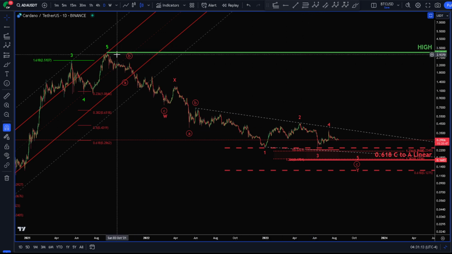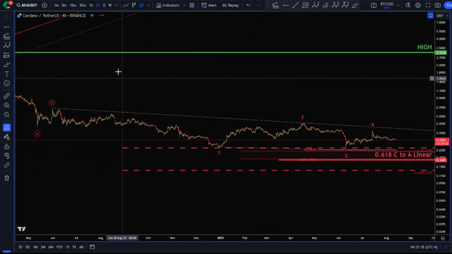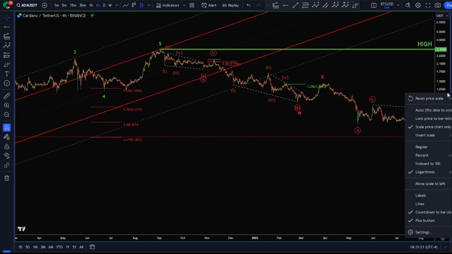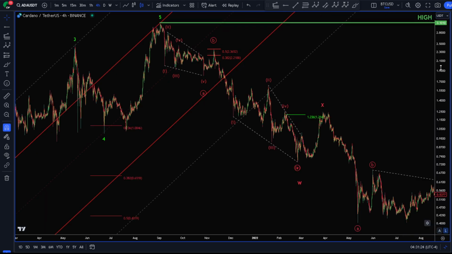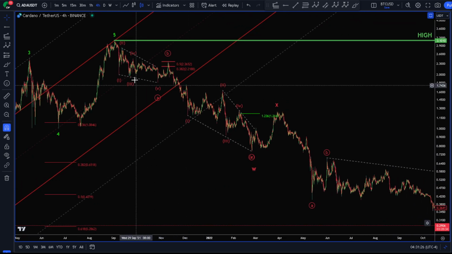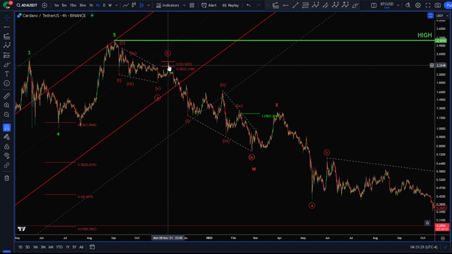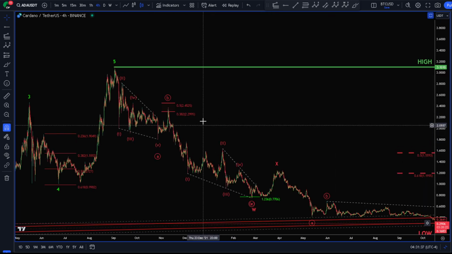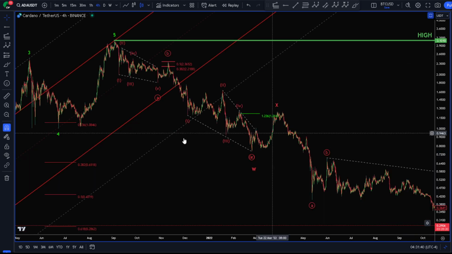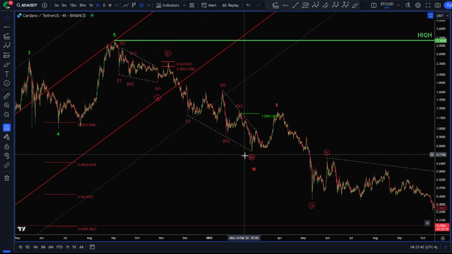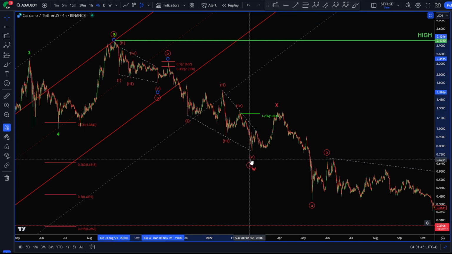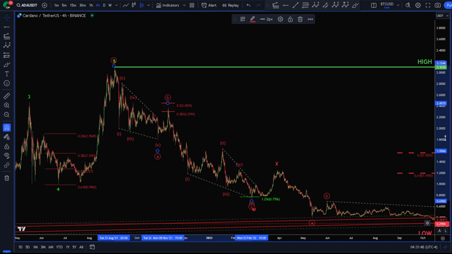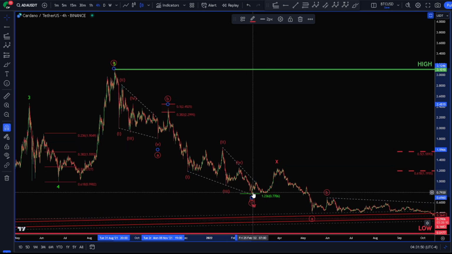Okay, first of all, we have ABC down. We go to the 4-hour to show you that a little bit better. First we had a leading diagonal, A wave. We came up to between the 382 and the 618, tagged right at the 50. You can see on linear scale, same spot pretty much. And then we came down for our C wave to complete our W. Again, we'll switch to linear, and you can see we hit right on target.